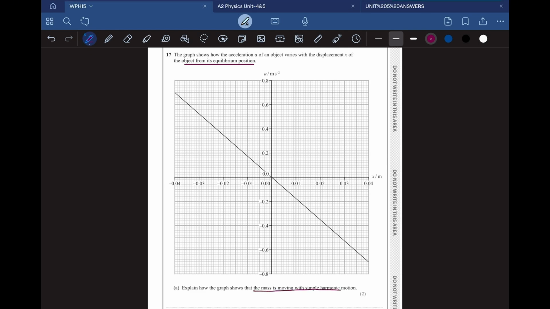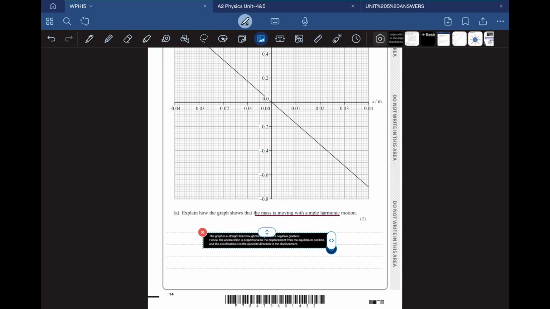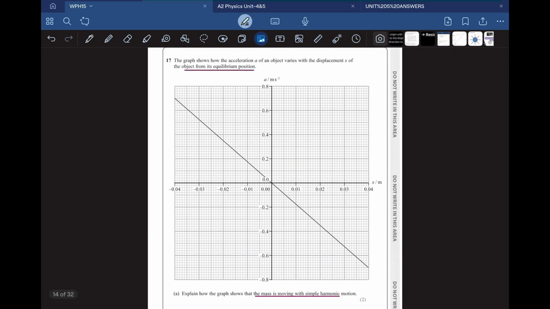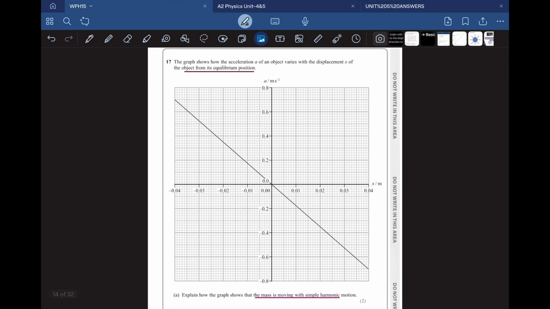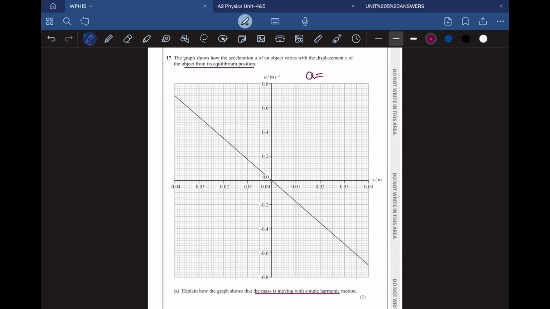Now this question is very common in every exam paper, but in the most recent January 2025 paper, the mark scheme points that the examiners have written are a bit different from the actual ones. Now in simple harmonic motion, we know the formula of acceleration is acceleration equals minus omega squared x, right? So basically when the acceleration increases, the displacement also increases, but in the negative axis, because acceleration is directly proportional to minus x.